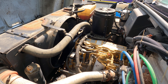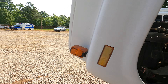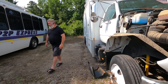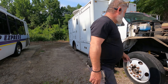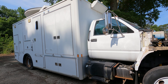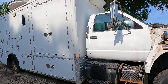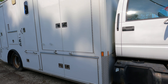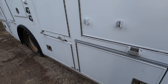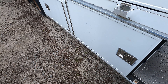It's a shame the box is like... even an ambulance box doesn't sell for that much. Weird the way it's set up. I mean, they're really cool until you get to the scrap value on the wire. Some guys will buy them — I saw a guy put one on his flatbed. He had an International 4700 flatbed, took an ambulance box and put it on there, and he still had room in the back for his dirt bike. It's got a lot of under space, but it's the inner space that's just weird.